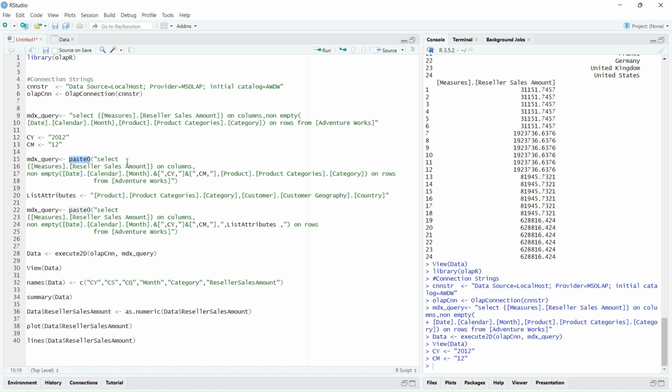It's equivalent to the concatenate in your SQL. So it will allow you to concatenate any query. So it will be comma separated. Whatever we write in this paste function, it will be comma separated. The first query is completed till here, the static one.